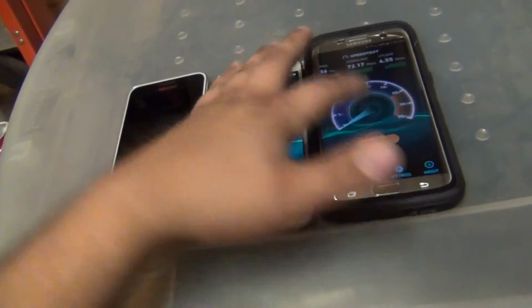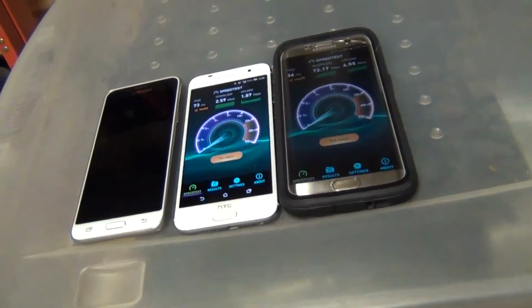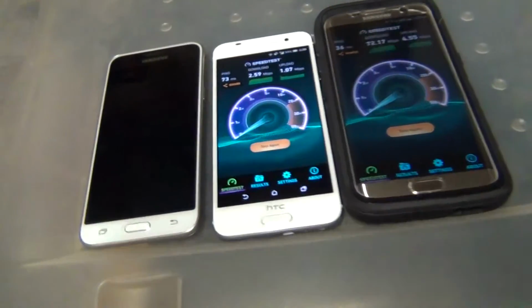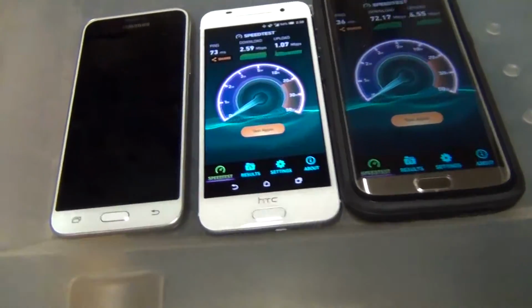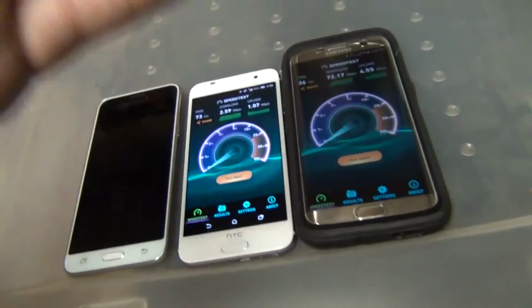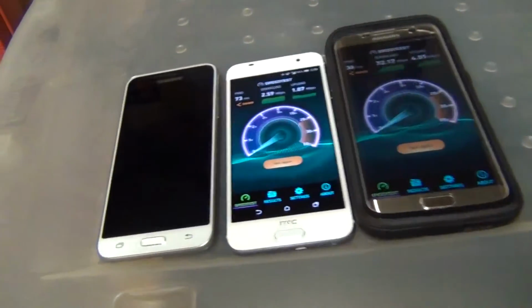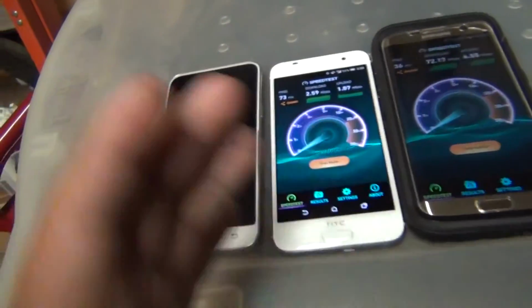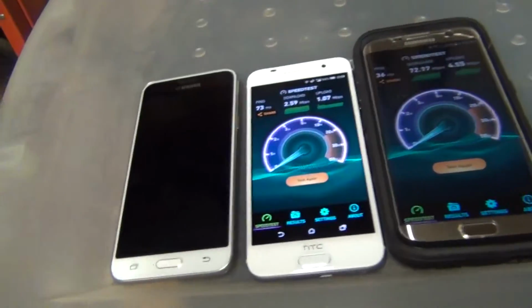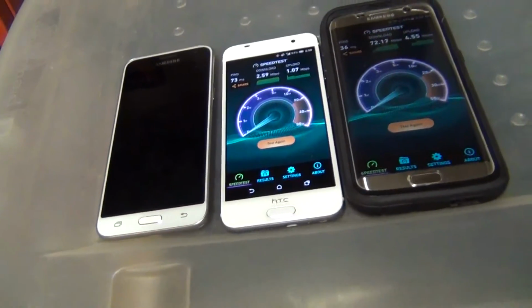Verizon, you can get a 24 gigabyte plan for $110 as of this video. If you're not a streamer, you'll never use the data. If you're a streamer, you'll use that data like it's nothing. But if you just don't want to worry about how much data you use and want to use 50, 60, 70 gigabytes, you want to connect to your computer and download a game, bam, Sprint.